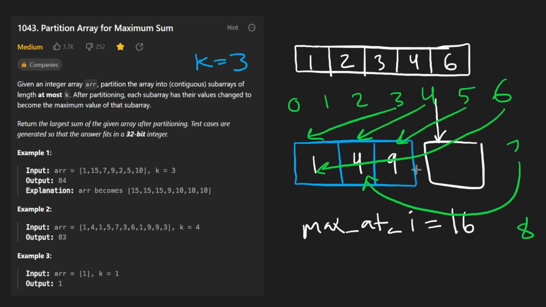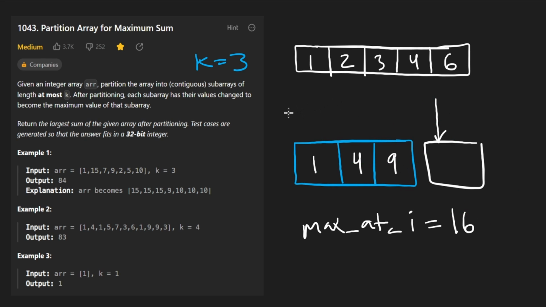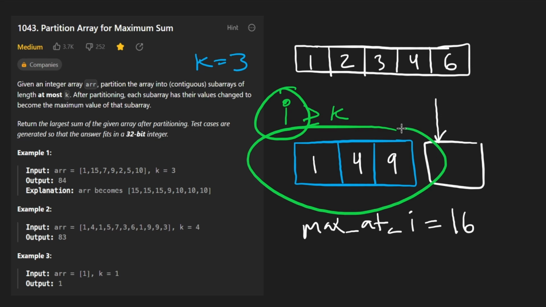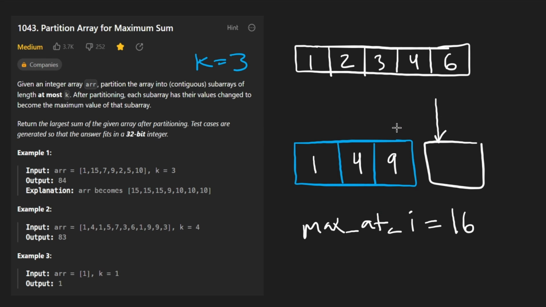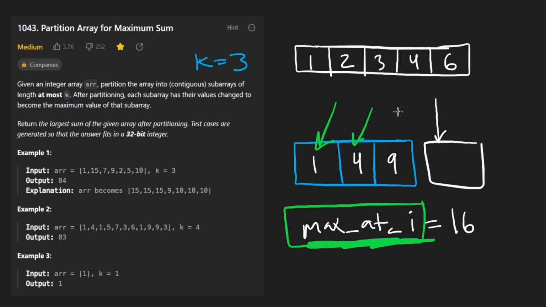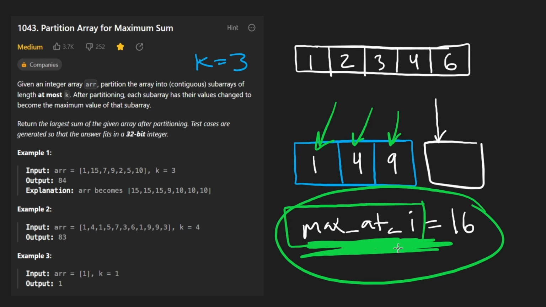But that's the idea. Anytime you want to map an index i that is greater than or equal to k, we can just mod it by k. It's very difficult to visualize that, so I'll run through this example. So now that we've computed max at i, the reason we're putting this in a separate variable is because we don't want to overwrite any of the previous k values until we've actually computed the final value that's going to go here.